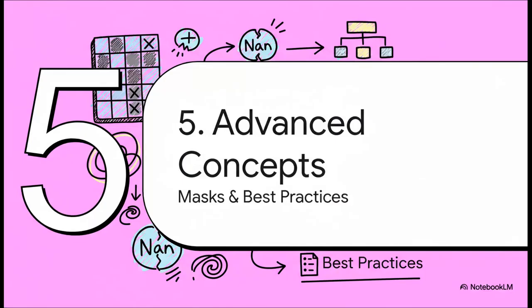All right, we are in the home stretch. We've covered the core ideas, so now let's touch on one more advanced topic that gives you even more power: masked arrays. We'll see how that's different from using NaN, and then we'll wrap it all up with the key takeaways you really need to remember from all this.